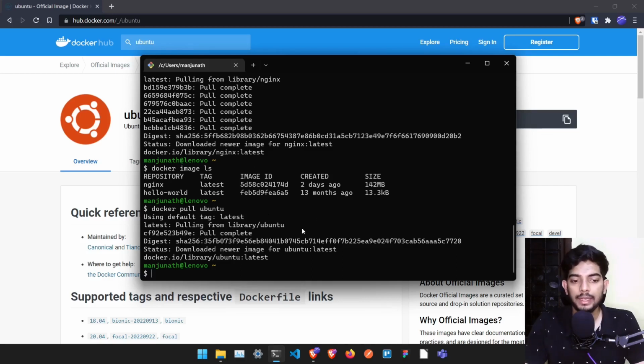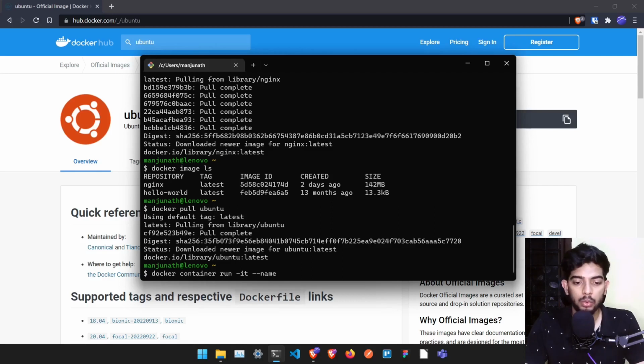So let me create the first container in this tutorial. You can create a container easily by using similar commands to how we pulled the image, that is docker container run -it --name. We can give our container any name we want.